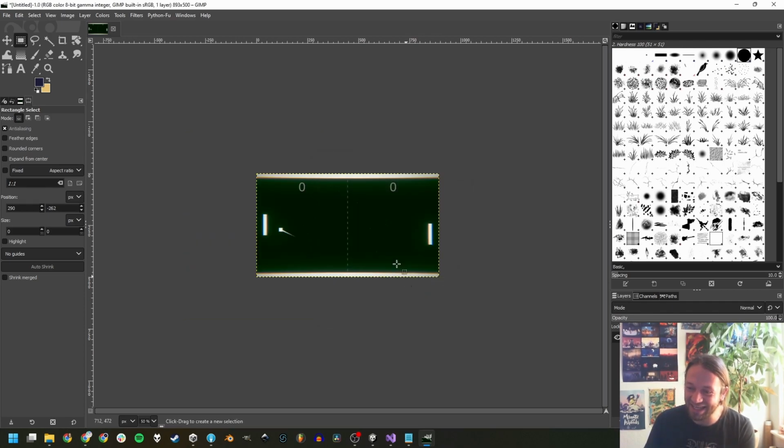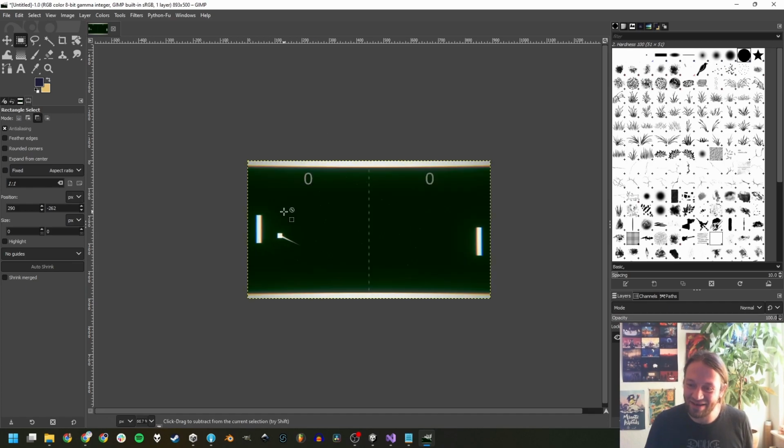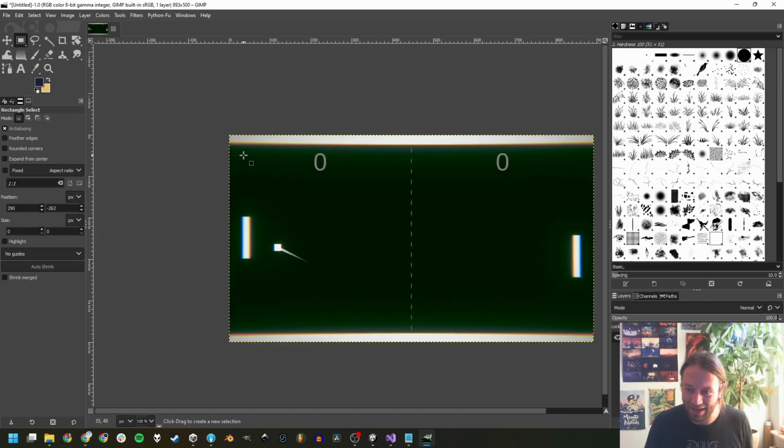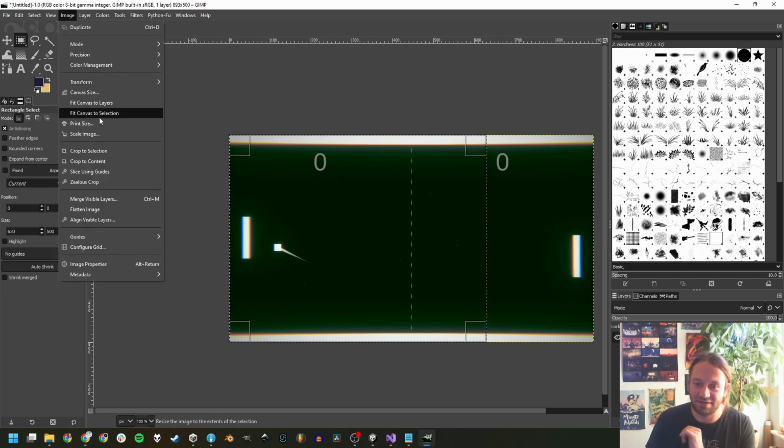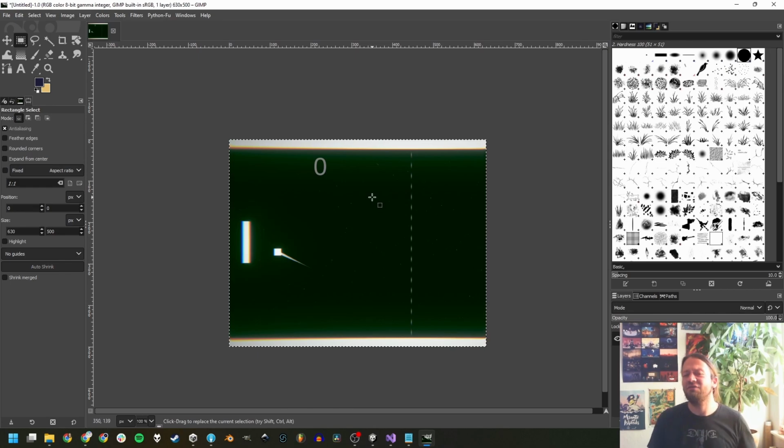And okay, it's getting a little bit late already, so let's do this. Okay, let's select this whole image, Control A, and then we can click inside it, and then we can just drag this one over until we're at 630. You can see it down here. We are now at 630. And now once again, we go to Image, Crop to Selection, and feel free to do this completely different. I'm just going to show you one option to do it.